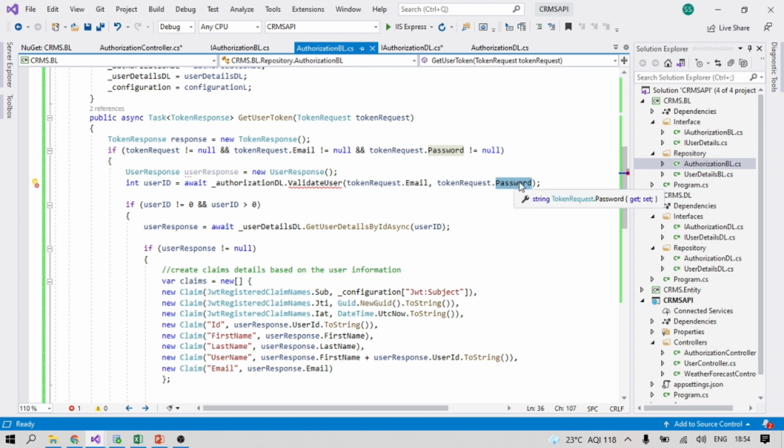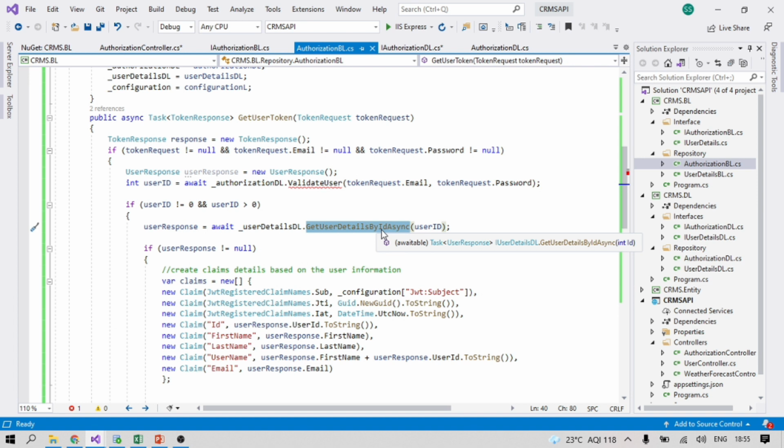Suppose we give the email ID and password, the user is validated successfully and we get the user ID response, say user ID as 1. We already have a user details DL in which the method get user details by id is already written, which was the first method we created.